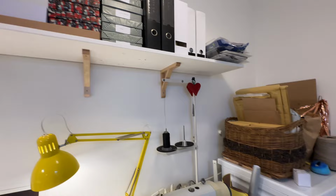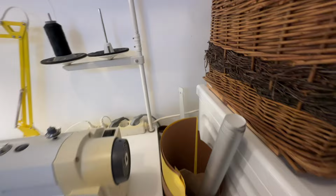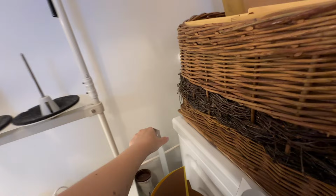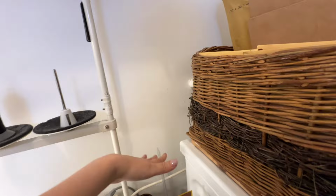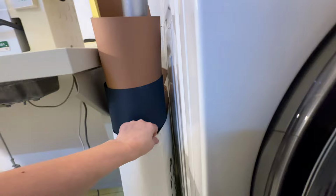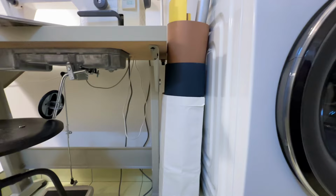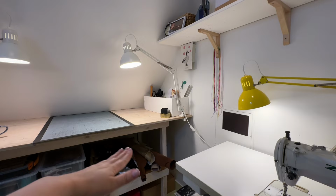And here I have my sewing machine, perfectly put there. Here I didn't tackle this cell room, but would love to. Here I have a cow leather, a measurement thing, how is it called, lineals in Latvian, a metal measurement thing. Cardboard paper, also again a leather, but it's living in this funny paper bag. And but it perfectly fits there, and I think for now it can stay there. If I have a second shelf there, I can put those things there because they're rolled things.